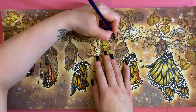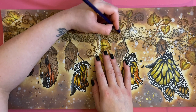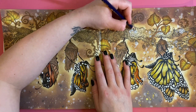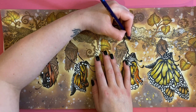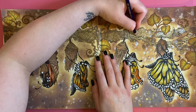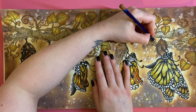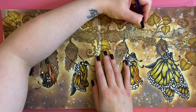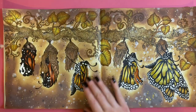Has anyone seen the Johanna Basford competition she's got going on? She's got a certain page out of 'Worlds of Wonder' that you have to color for the competition and then post it on a website, I think. The winner will receive a little goodie bag. If you haven't got the book, I believe she's made the competition page available to download, so you don't need to worry about that. All the details will be on her Facebook or Instagram, and if you've signed up to her emails you'd have received one about it.